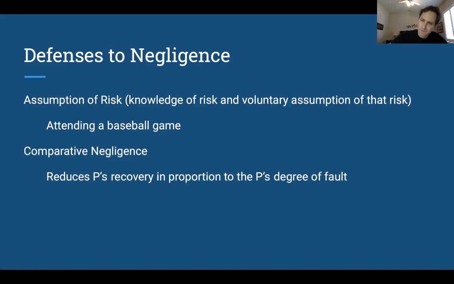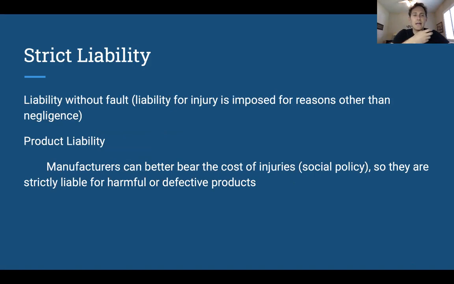So again, using my incredible math, we're going to deduct $40,000 from the $100,000 that I would normally need to pay you because you were 40% at fault. That's comparative negligence. And that can be my defense to say, Judge, I shouldn't have to pay $100,000. So-and-so was at fault. All right, I think that makes sense. So these are the two defenses that you can use when dealing with negligence and damages.